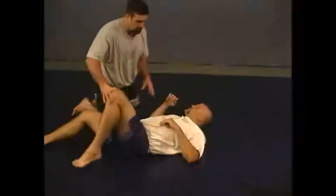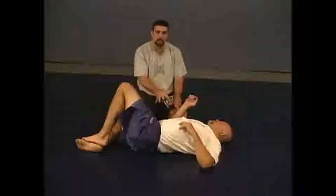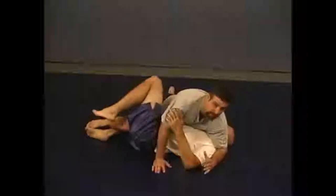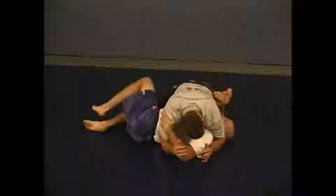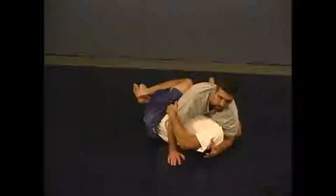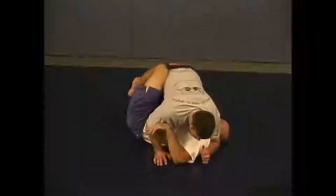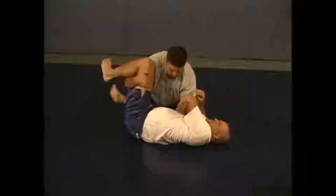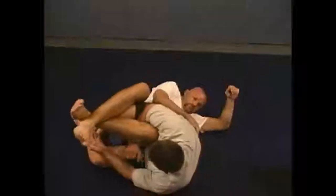A lot of times what I'll do is, even in a side mount, because this move is so effective, when I'm in a side mount position, I won't automatically just give him my leg because he's gonna know something's up. But I'm gonna bait him a little bit. My leg's gonna be kind of low and he's gonna hook it, and I'm gonna almost fake like, oh, darn, he got me back in the half guard. That's when I'm gonna come up, post my hand here to create that channel, come under, my knee's gonna go right through, right to here.